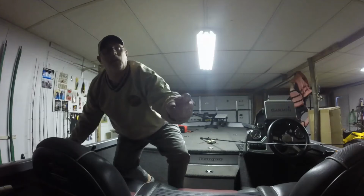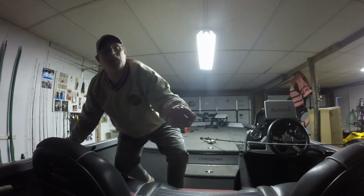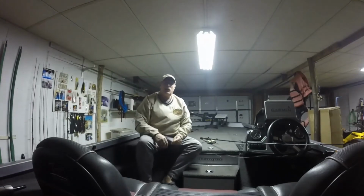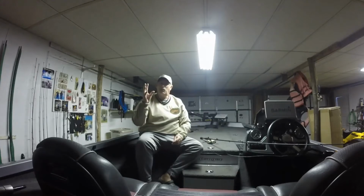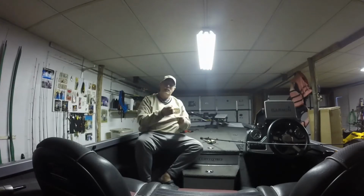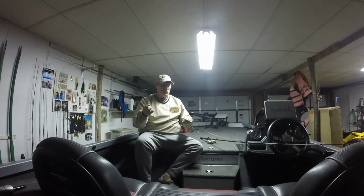I don't know if you can see the flat spot, but I generally rig it in the deep water with the concave bottom. What that does is, when I'm dragging my Carolina rig along, it stirs up the silt, and of course you have a little bit of noise with your bead. Then you have your swivel.